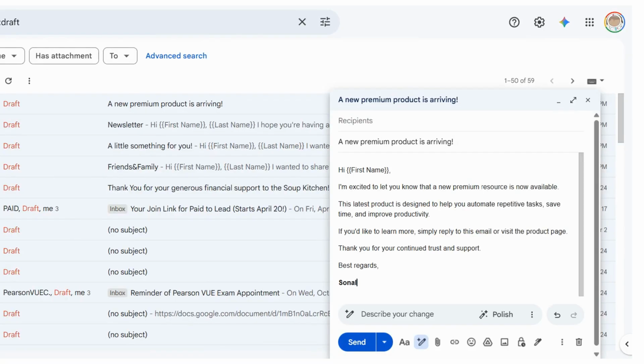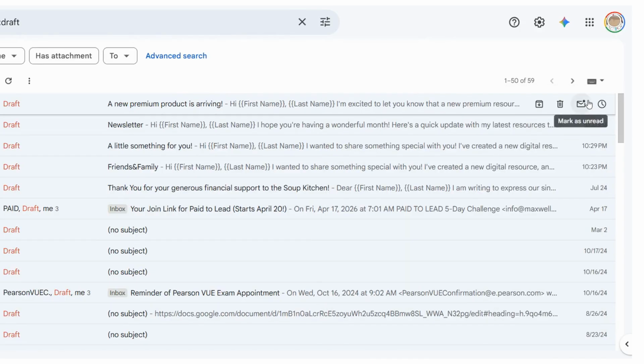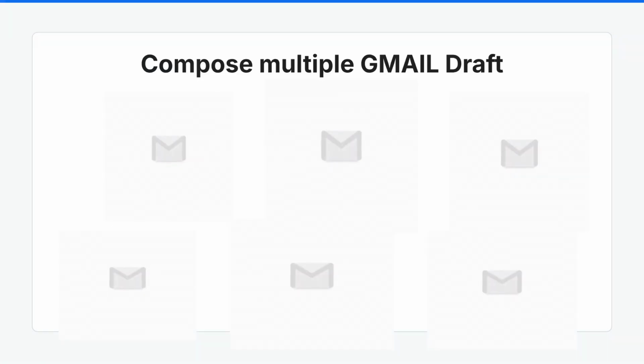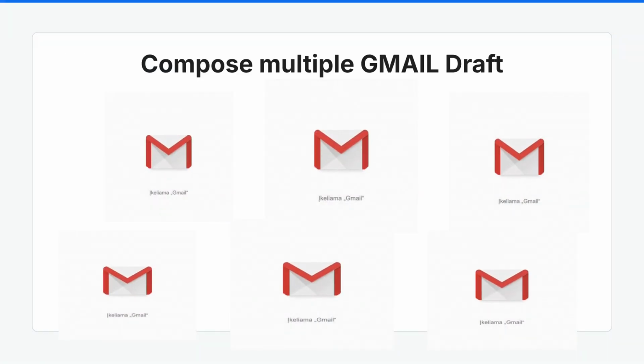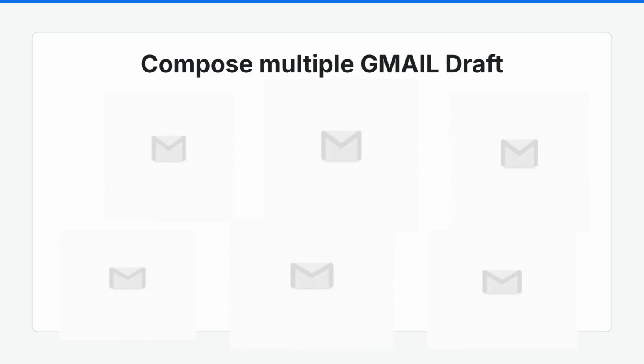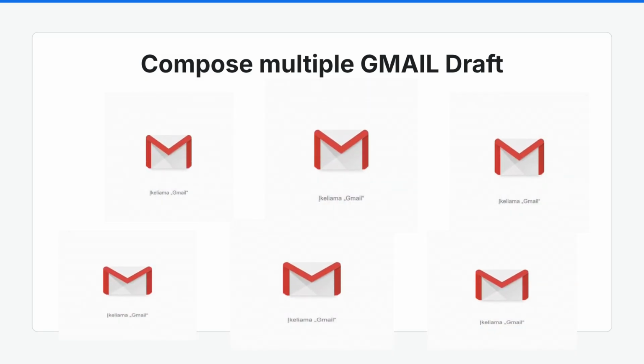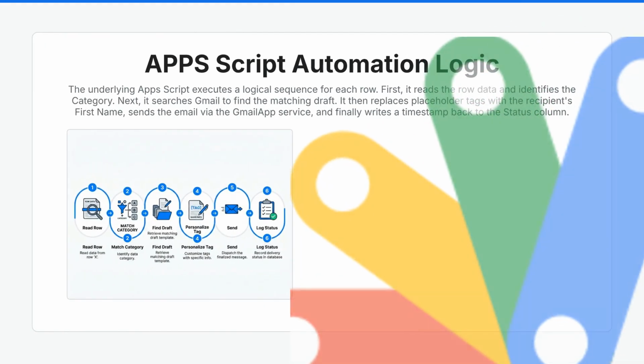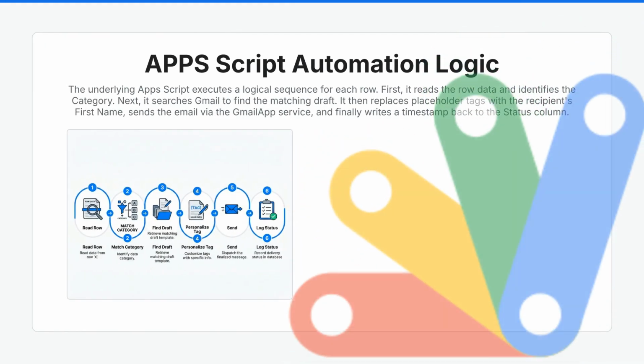The subject isn't just for your recipients. It's also how our app script identifies the correct draft to send. That's why it's important to follow a consistent naming convention. The subject in your Gmail draft should exactly match the subject listed in the email campaigns sheet. This allows the automation to find the right draft without any manual selection. After creating this draft, repeat the same process for your friends and family and subscribers' email campaigns, using their own unique subject lines. Now it's time to build the app script project that powers our Gmail automation.